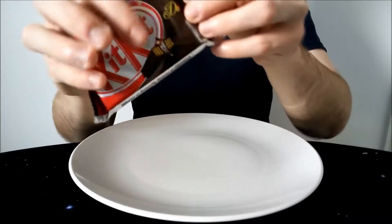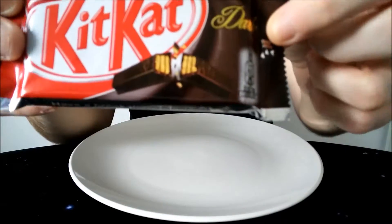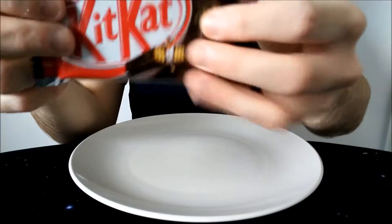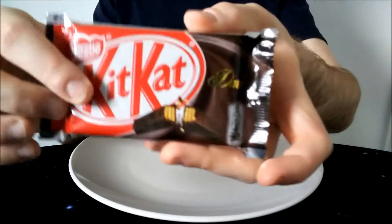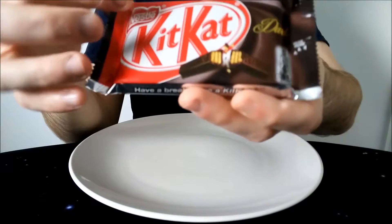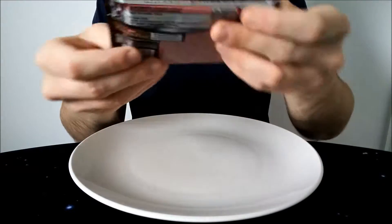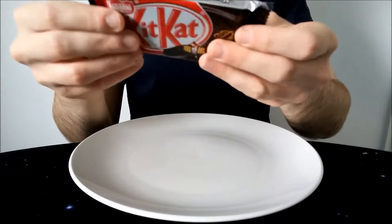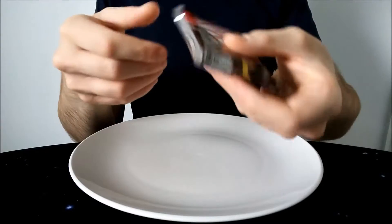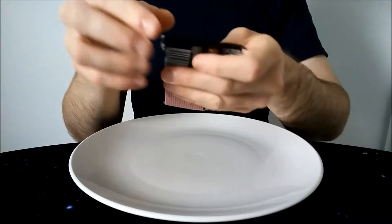It's worth me saying, in case you don't know, a KitKat is generally a fingered bar — it's wafer covered with chocolate — and it's usually between two and four fingers. This is the four-finger version, but sometimes you can get a smaller size which is a two-finger version, basically half the size. KitKat's quite widely known so I'd be surprised if you didn't know that, but if you haven't had a KitKat before, I would recommend them.